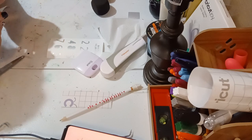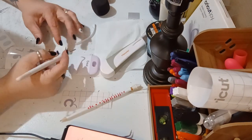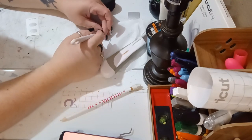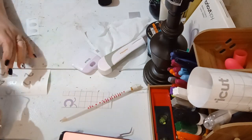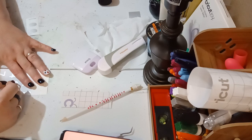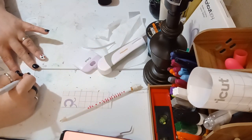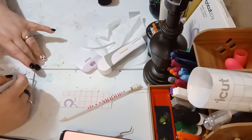Just going to pull off this again. Give me a second, we'll check it. And then you're going to weed out all the extra stuff in between the letters and the numbers that you're not going to use. Finger just doesn't want to do what I want it to do. I'm just going to clean this up so that you can read everything the way you're supposed to. Oops, my circle ran away.